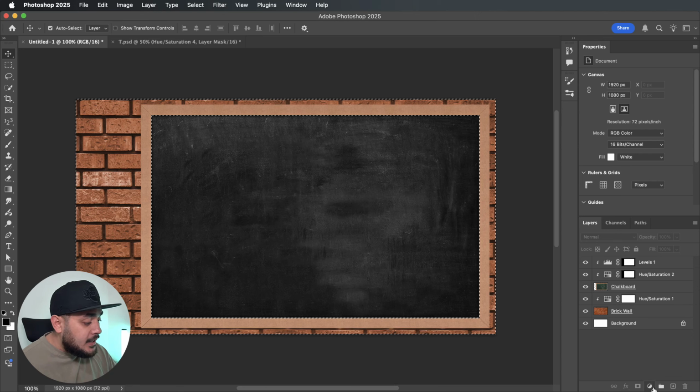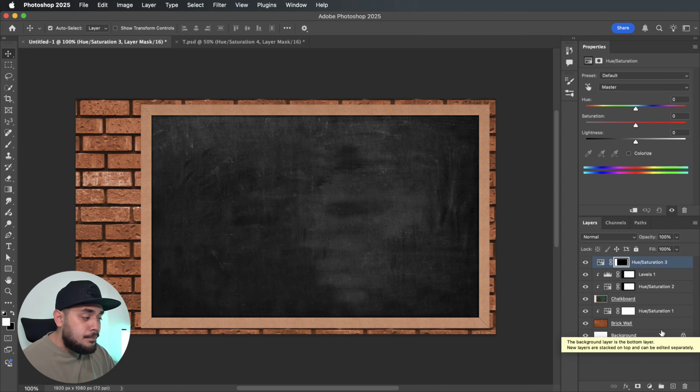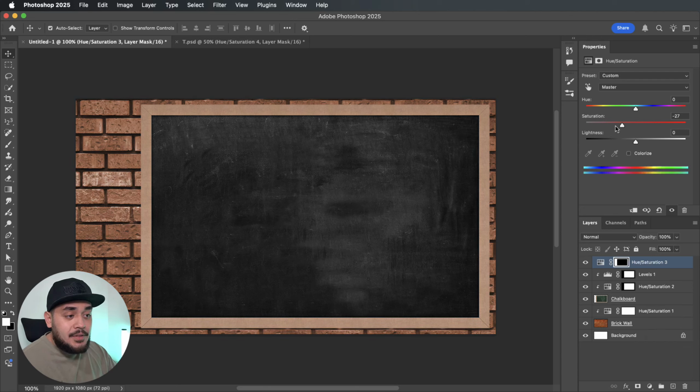Let's then go ahead and click on adjustment layers and create a new hue and saturation adjustment layer. Perfect. Now if we just adjust any of the colors, it adjusts the colors for everything outside of this black box, but we only want this to affect the border of this chalkboard. So all we need to do is just create a clipping mask, clipping this hue and saturation layer to the chalkboard, so that now if we adjust the saturation, as you can see, we are only adjusting the border of this chalkboard. Pretty simple and a very effective way of going about it.